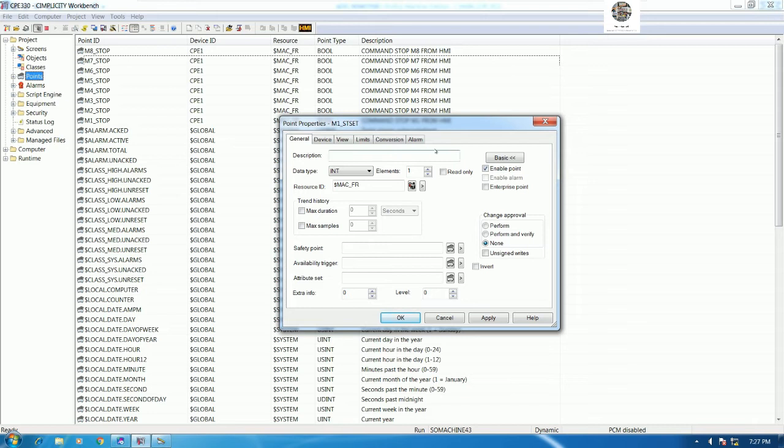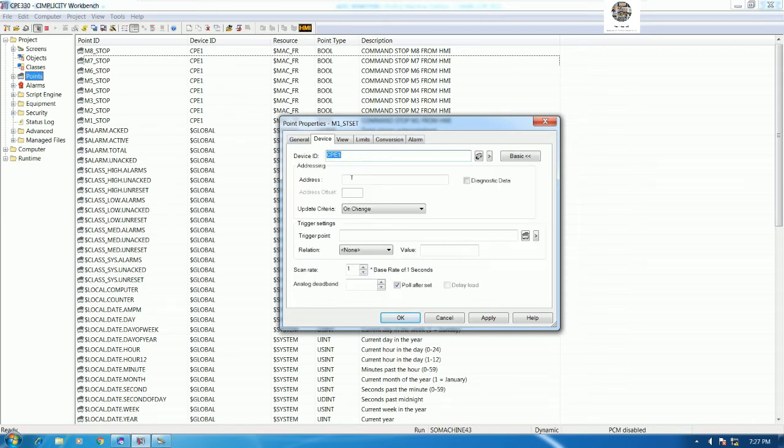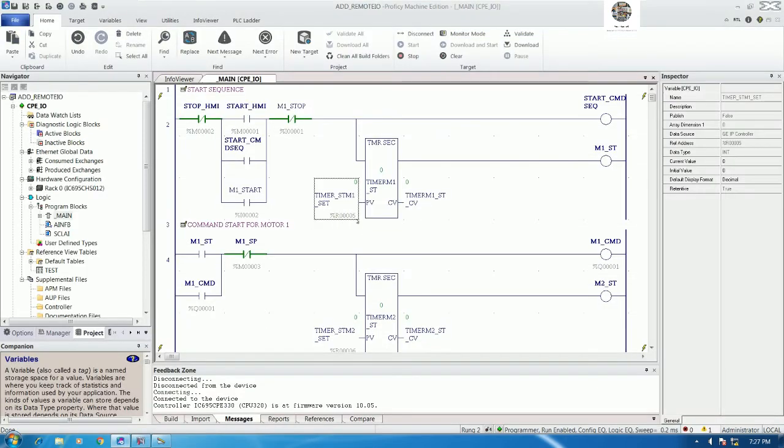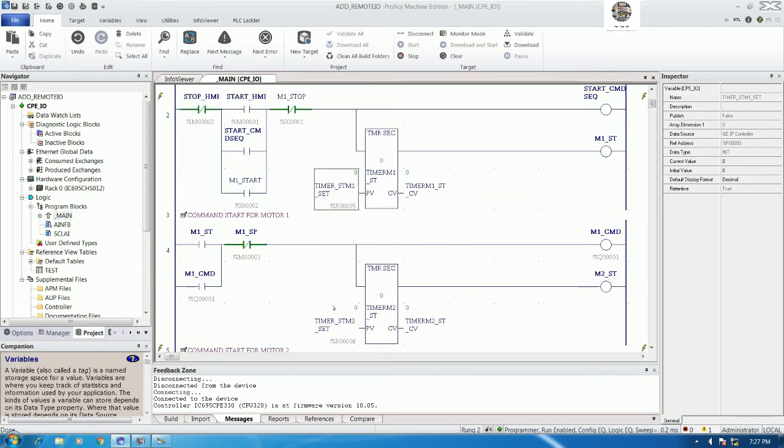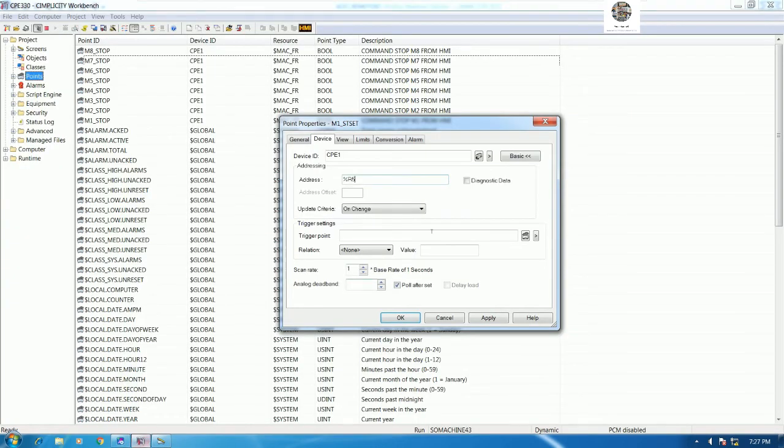And here we can use the command, mention the command. For example, M1 start time set. So %R5, right? Okay, let's recheck again. %R5, yes, for motor number 1. Then click OK.